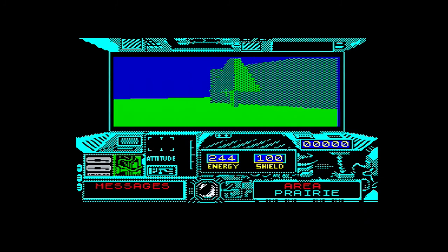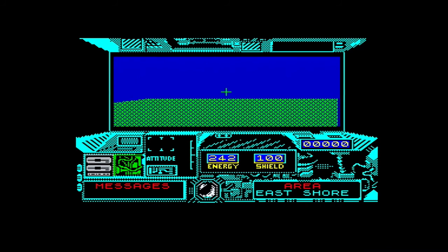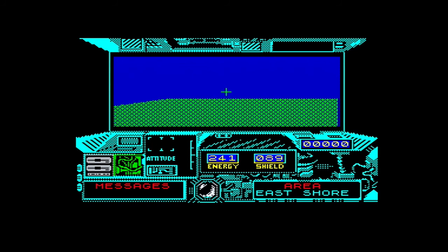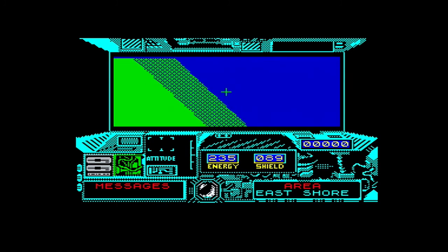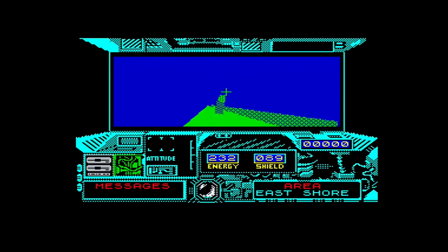Oh, this is another 3D sort of thing. This is one of these early 3D games, and they're blown away by games like this. East Shore. Oh, I'm moving left and right. I must be moving left and right. Oh, hang on. I'm flying. Okay. I'm flying.